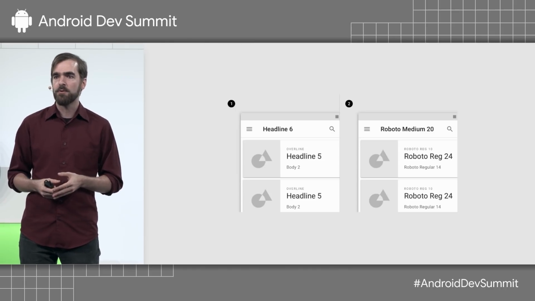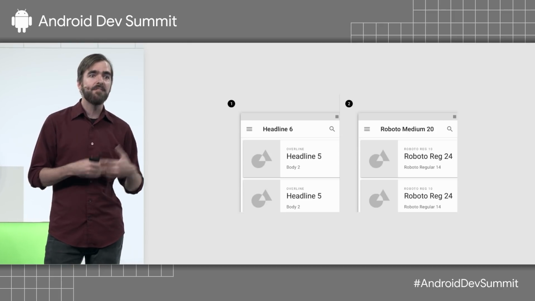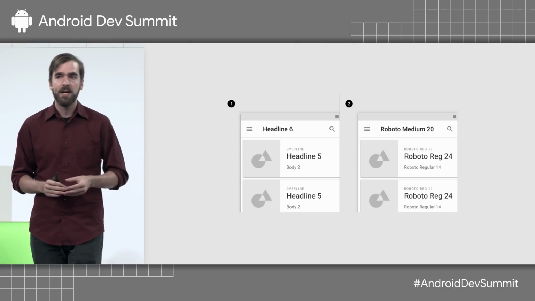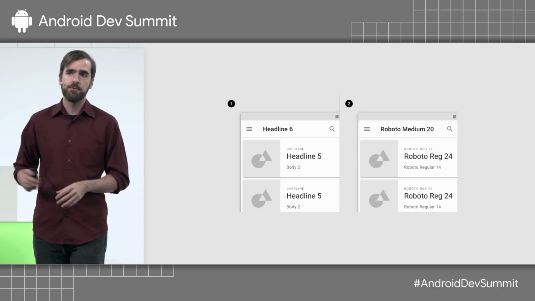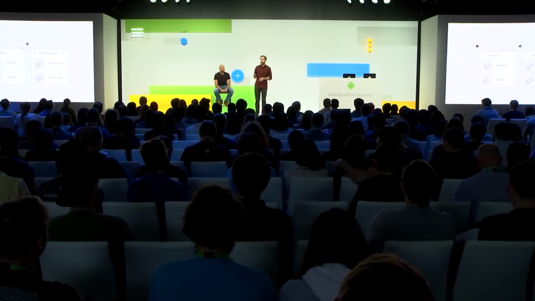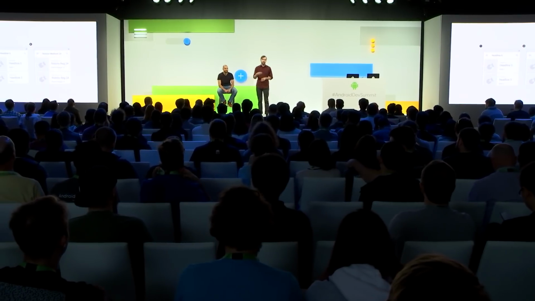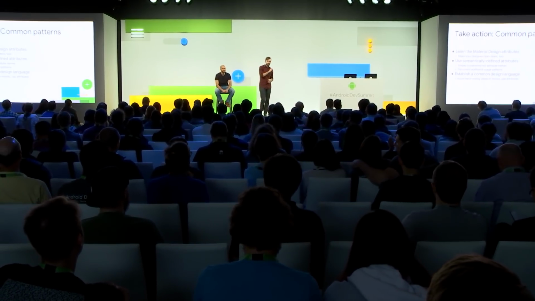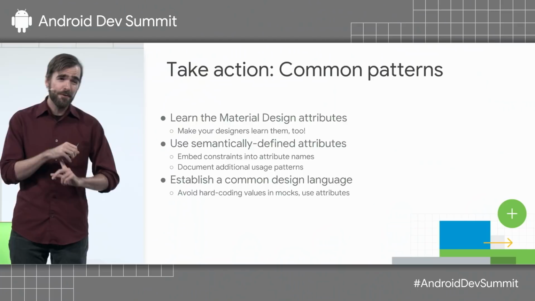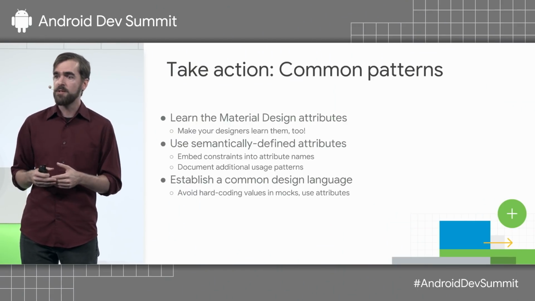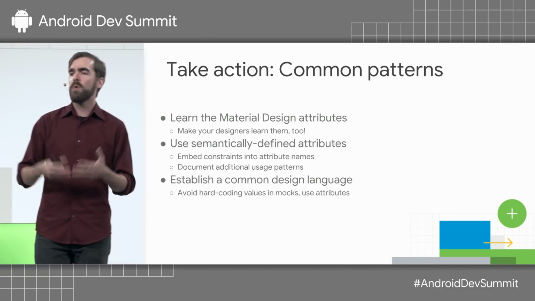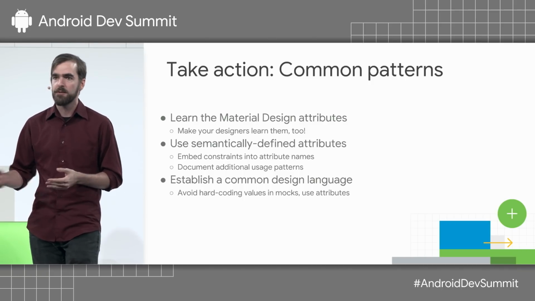We wouldn't have to go through and create a new style everywhere in our application, because we do have these names that imply how they're used. So always make sure to use meaningful names when you're extracting patterns from your mocks and applying those in your implementation. So learn the material design attributes. They're documented at material.io. Make sure your designers learn them too, and use this as a common language when you're looking at mocks and when you get something new that may have a random gray color in it that you're going to see throughout your mocks.